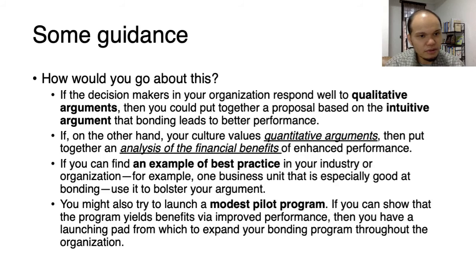There are many techniques for persuasion, for convincing people. If your decision makers are the numbers type, then you put in quantitative arguments. If they're the types who like to see things from a 10,000-foot view, very abstract, then you probably would want to have something more intuitive, more qualitative. If you can also find a good reference in other organizations and other teams, sort of a best practice, then you can use that as an argument for yourself. You can say that this team is doing it in this way. This team is not different from us. Maybe we can do it ourselves as well.